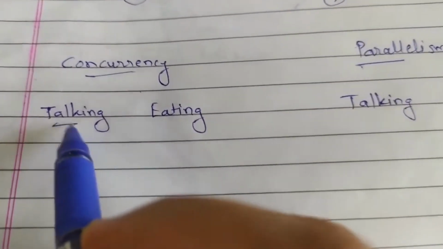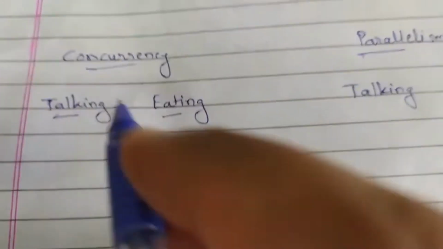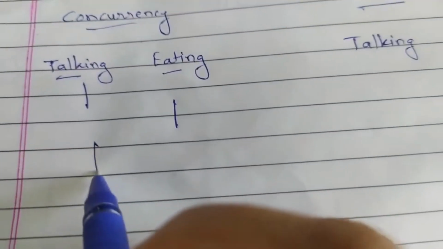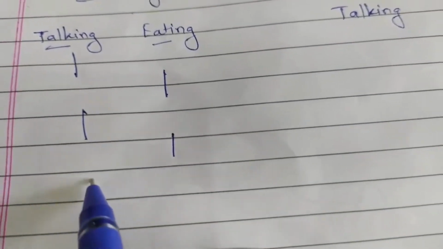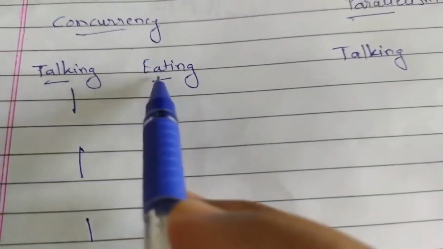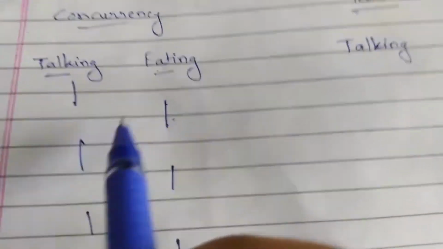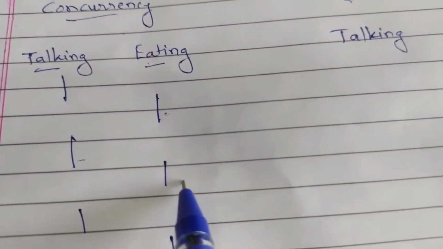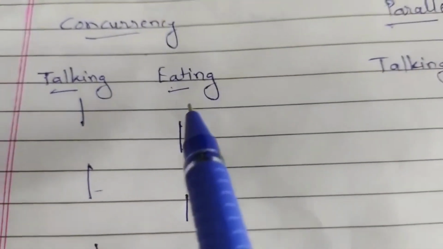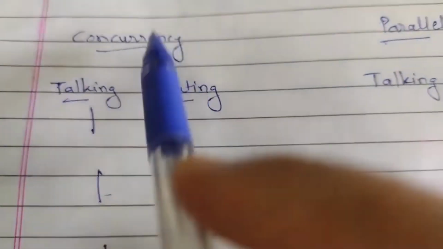Suppose we are talking and at the same time we are eating. We cannot do both tasks simultaneously. So what will we do? We will talk, then take one bite, then again talk, then take another bite, then again talk, and then take another bite. Though we are doing different tasks, we do one task, then stop it, switch to the other task, and again switch back. So we are doing both tasks, giving some time to one task and then switching to the other and back to the first task. This is called concurrency.